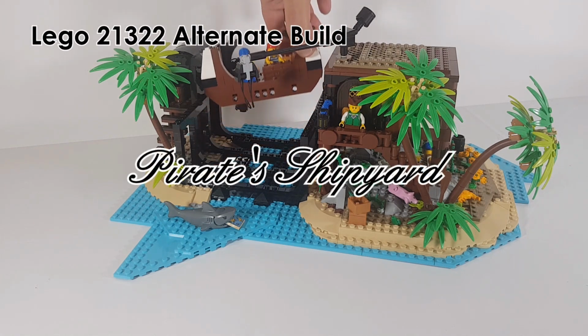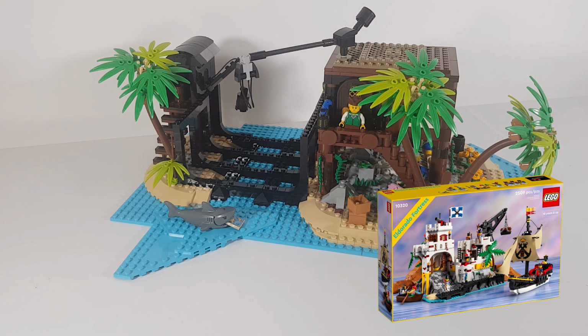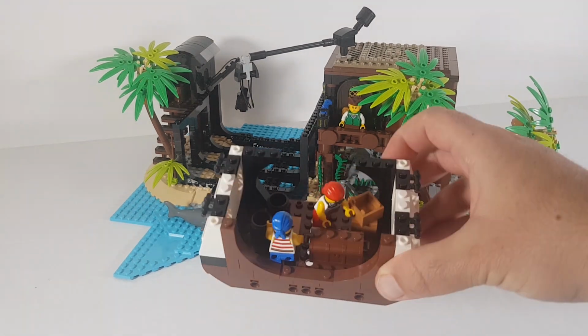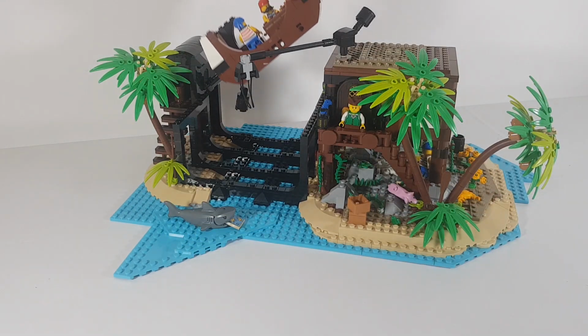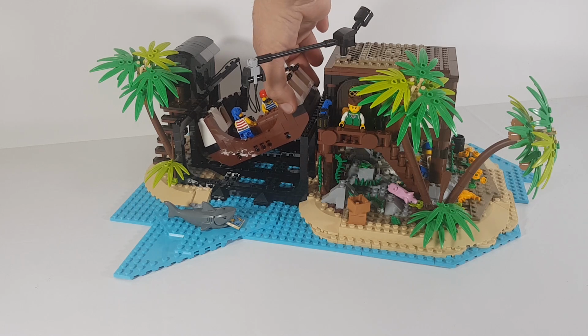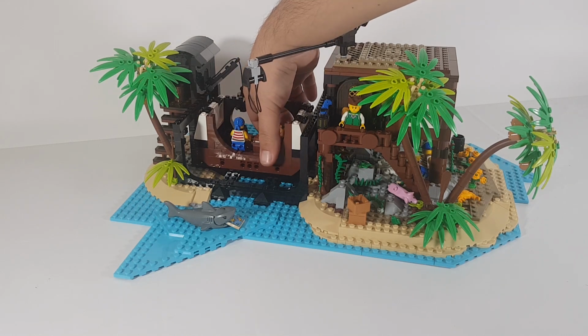Again, I combined this set, Pirates of the Barracuda Bay, with the set Eldorado Fortress. This time I decided to keep the inventory of the two sets separate, because it was very annoying to separate the 2 parts inventory after the previous mock. I made many mistakes while sorting the parts, which made me crazy.